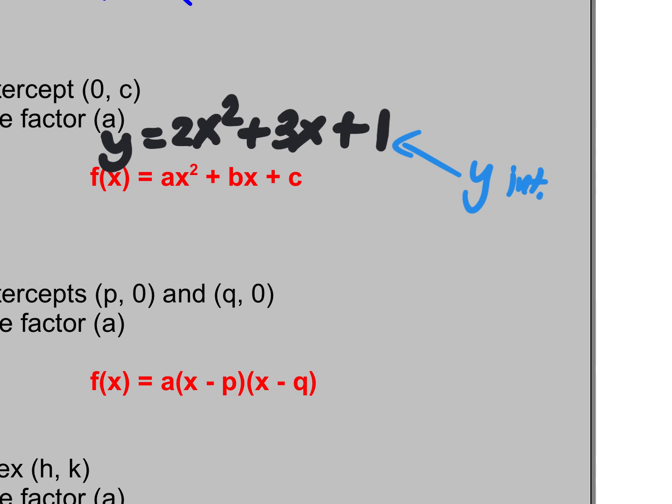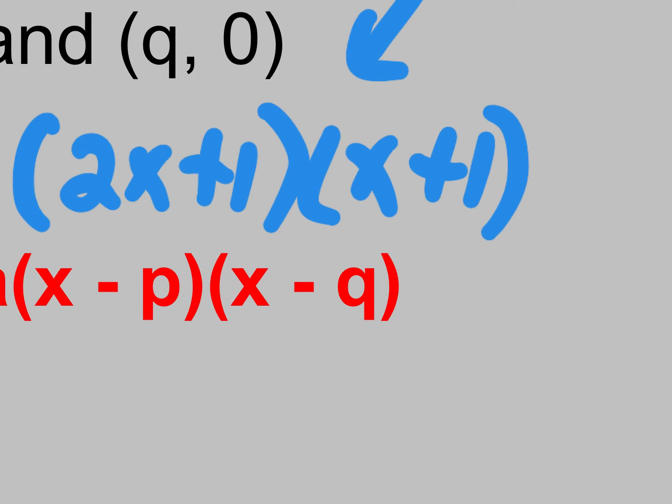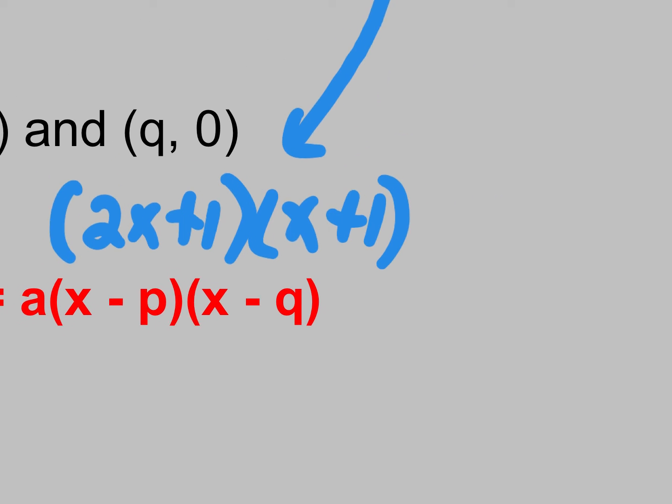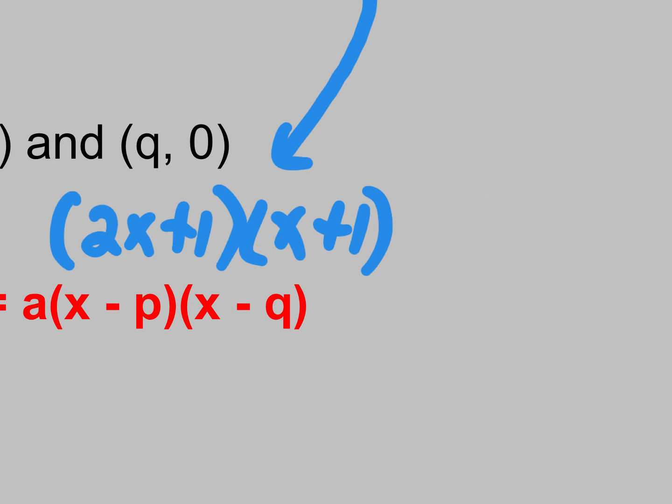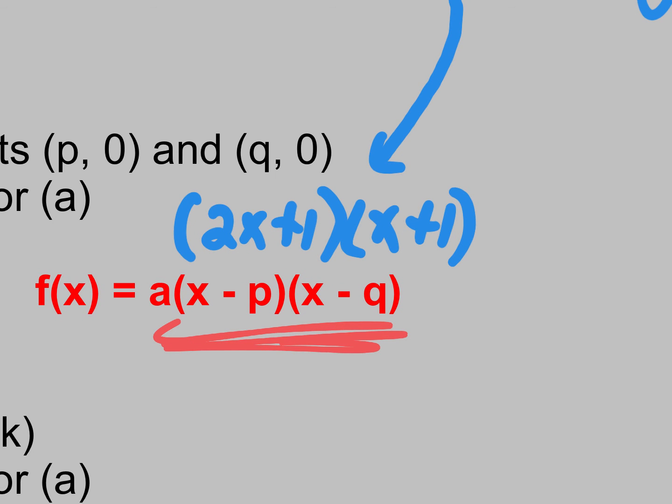Okay, what if I factored it? I know that's a tricky one, but I will factor it for you. And it goes 2x plus 1 and x plus 1. Why is this not really better, but different? Because it gives me not the y-intercept, it gives me the what? The x-intercepts. That's called factored form. But there's no number in the front, Mr. Server. Yes, there is. There's a 1. There's always a 1 in front if there's nothing else.